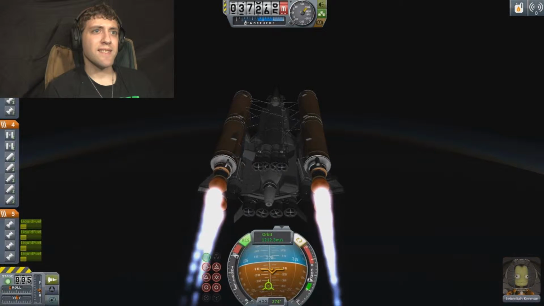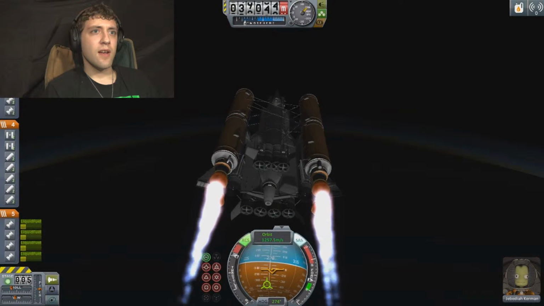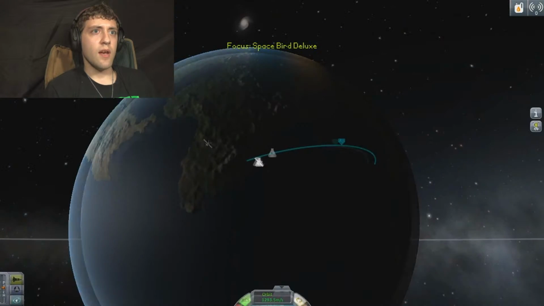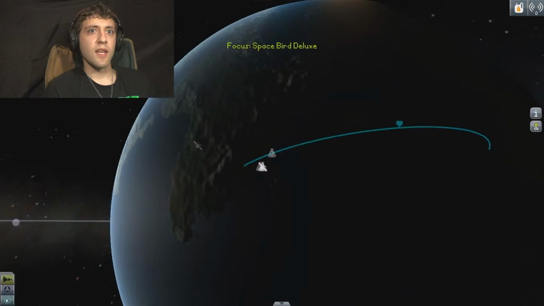Come on, counteract. Come on, counteract some more. Shit. Got it. There we go. Leaving it. How are we looking now? Oh, shit. It's actually getting into something that kind of looks like an orbit.